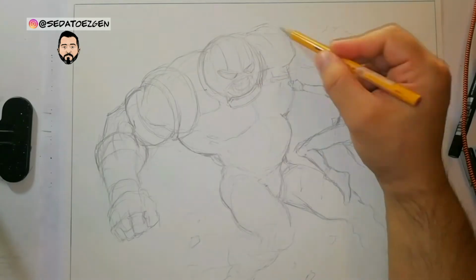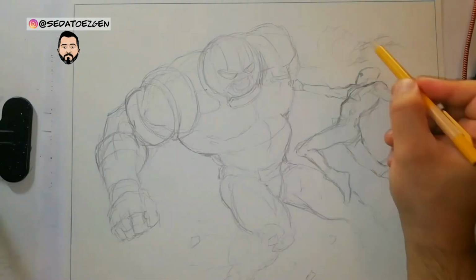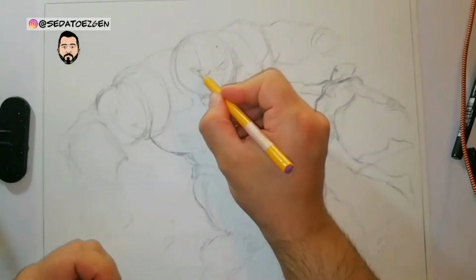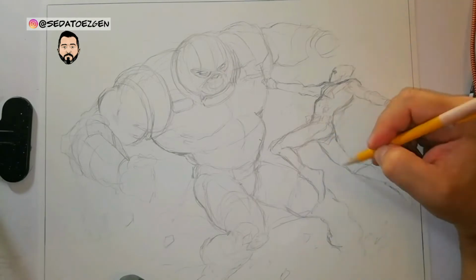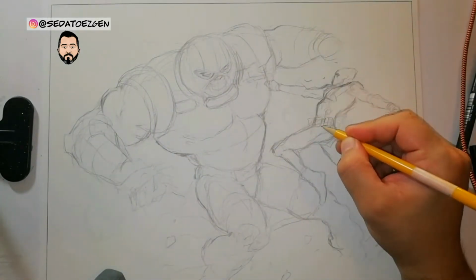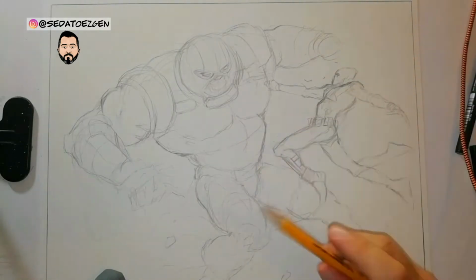And same thing goes for Juggernaut's arms, because I wanted to make it look dynamic and interesting, but still maintain these crazy shapes that I used for Juggernaut. There are a few characters that from their physique I consider to be almost shaped like gorillas, for example Juggernaut or Venom or the Incredible Hulk, although the Hulk a little bit less. With Juggernaut and Venom I could totally see them having these really strong upper bodies, and then these kind of thin and small legs.